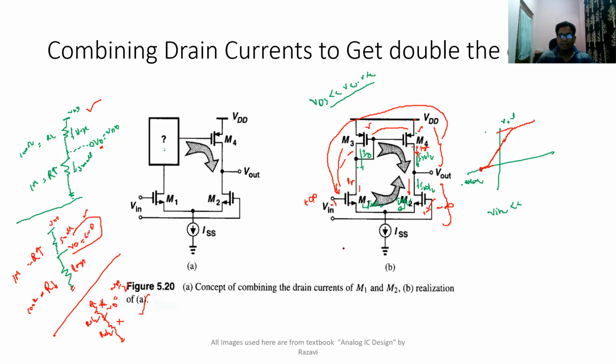This circuit, whatever is written here, is drawn here. It is given the name differential amplifier with active current mirror load. Their operation is going to be different. They are not going to behave like a differential amplifier with a resistive load. There the difference in Vout1 minus Vout2 was because of the voltage drop in resistors. Here there are no resistors, it is the current mirrors. By producing different amounts of current in different branches, the current mirror is trying to change the output. That is how the operation differs.